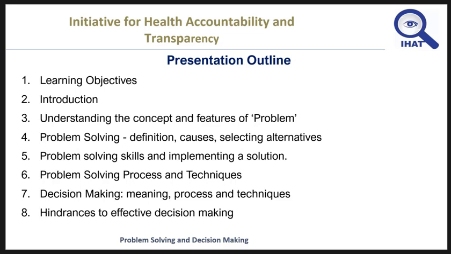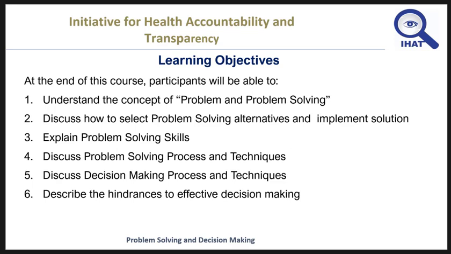Specifically, at the end of this course, every participant will be able to understand the concept of problem and problem solving. We'll be able to discuss how to select problem solving alternatives and implement a solution, explain problem solving skills, be able to discuss problem solving process and techniques, decision making process and techniques, and describe the hindrances to effective decision making.